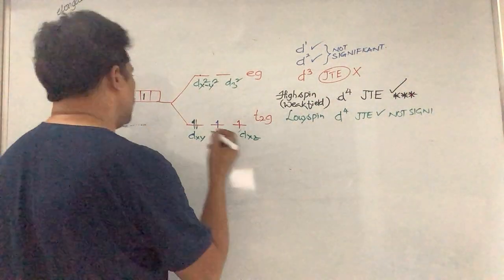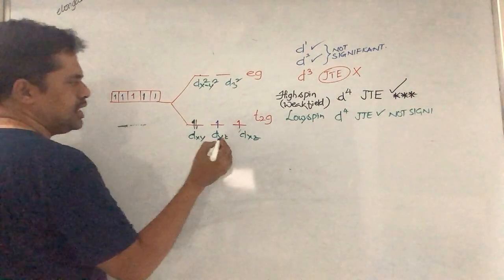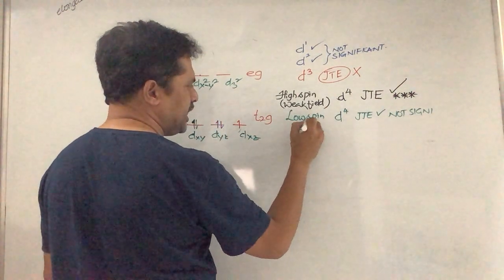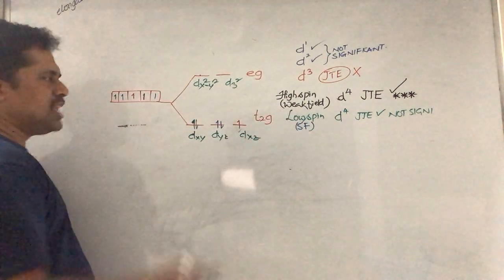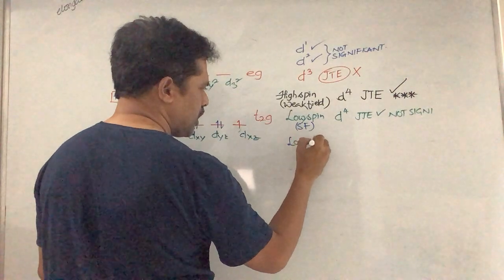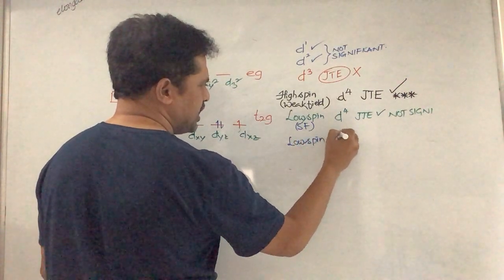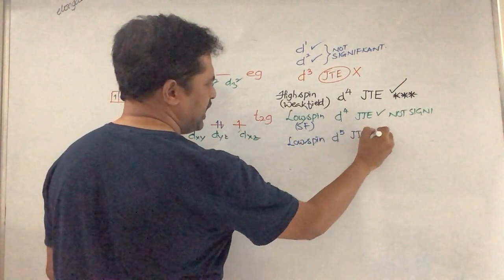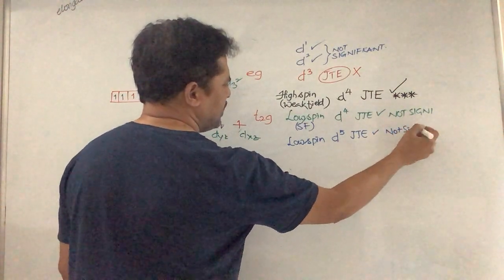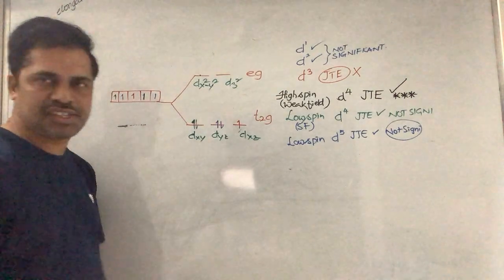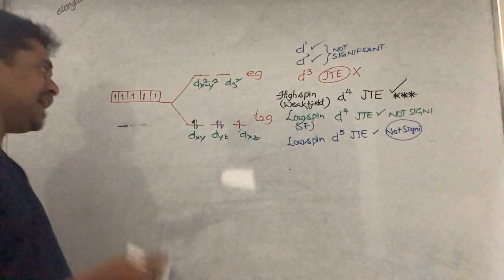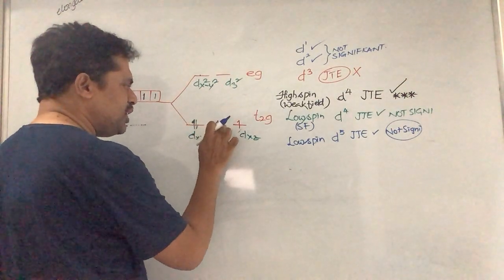Now d5, we'll go with d5. If the electron is coming here, low spin means a strong field, I am writing here strong field. Now again the electron is coming here, so this is again low spin. For d5 configuration, the Jahn-Teller effect will be definitely there, but not significant, so there is no need to think about this much. This is low spin. High spin complexes, if you see, this electron will be here.